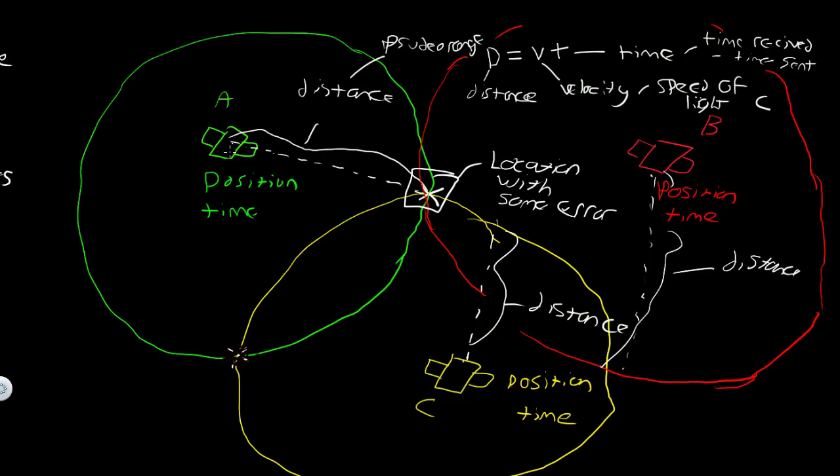trilateration being the distance from a minimum of 3 satellites in 2 dimensions and a minimum of 4 in 3 dimensions. Satellites that are beaming both their position and the time that they send the signal, and that we're using this equation, distance equals velocity times time, to figure out this distance between them, and that we're using the place where that distance overlaps for all of our pieces of information to calculate our position.